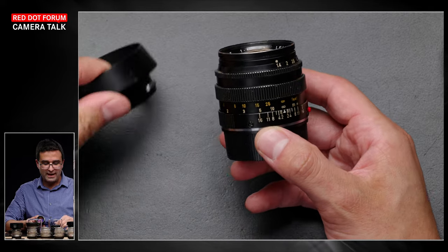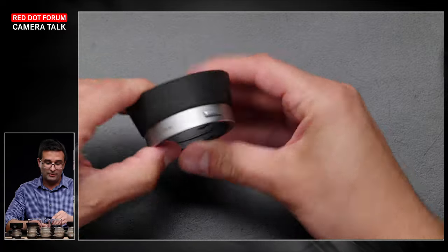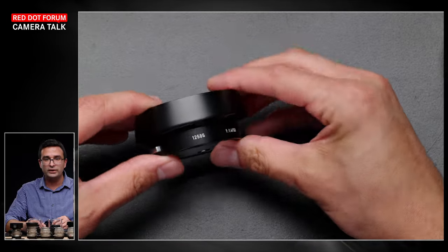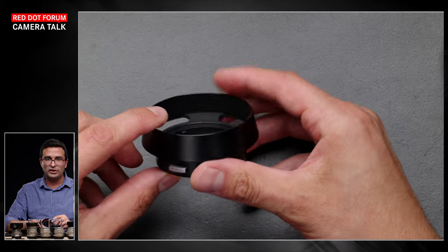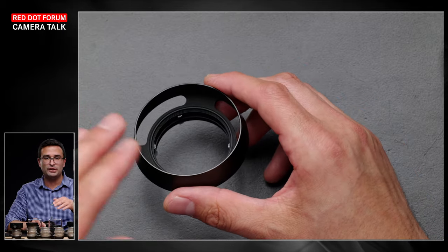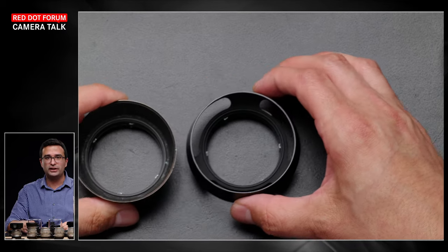So the changeover they made went from the XIOOM, or in this case, 12521G. They were weird back then with product codes. To the 12586 hood, like this. It is a vented hood, clip-on, much easier to use. It's aluminum, and it's much easier to see through, so it doesn't have nearly as much viewfinder blockage on the rangefinder cameras as the older solid hood does.